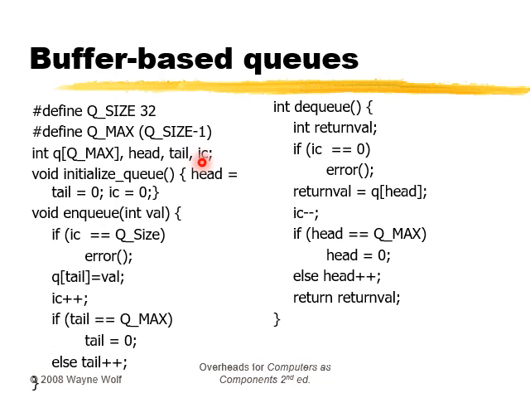Okay, so when we add the value, we will increment the tail. When we remove the value, we are going to decrement the head. Okay, so as our initialization code shows, we initialize head and tail to the same point. So you can see head is equal to 0, tail is equal to 0, increment is equal to 0.